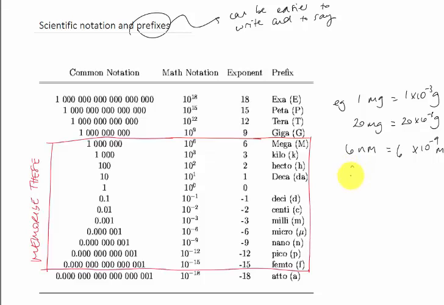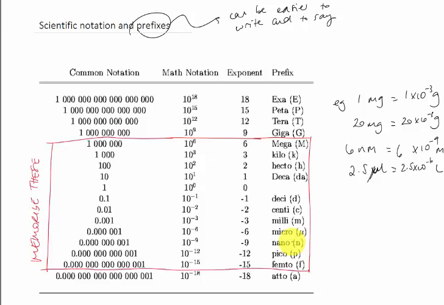Just do another one. How about we've got 2.5 microlitres, so that's 2.5 times 10 to the minus 6 litres. So every time you see this, you can mentally replace it by 10 to the minus 6, and vice versa. So I'm afraid there's some things that simply have to be memorised in here. And these ones here, we really genuinely do use an awful lot in molecular biology. You really need to know them.